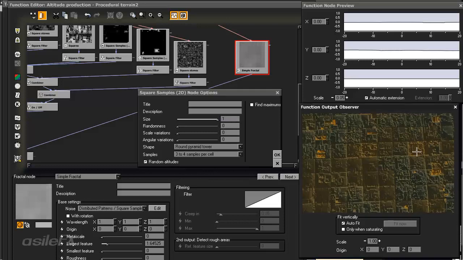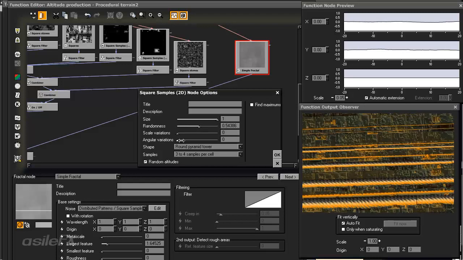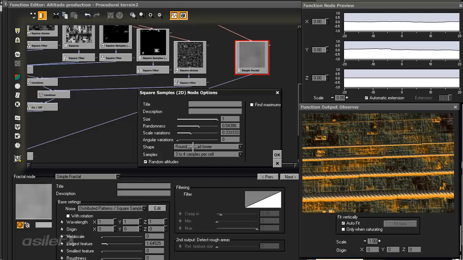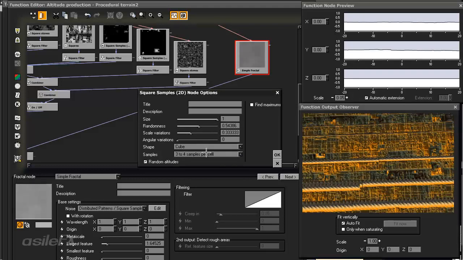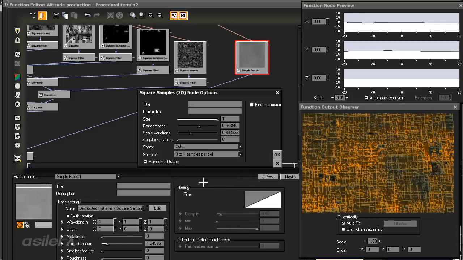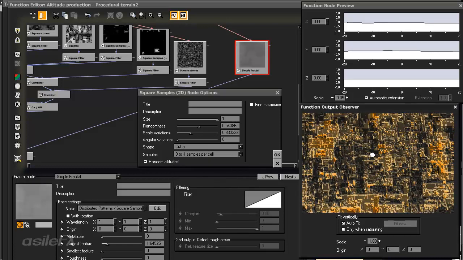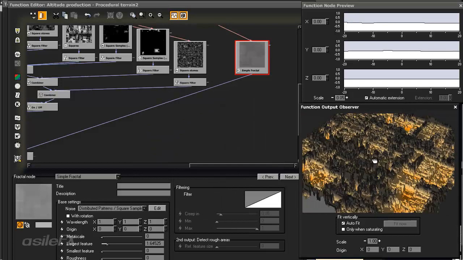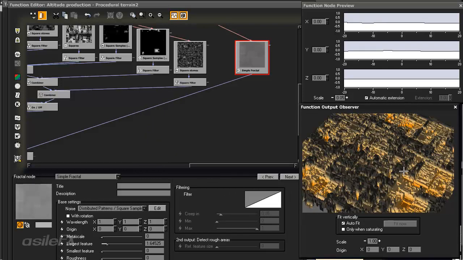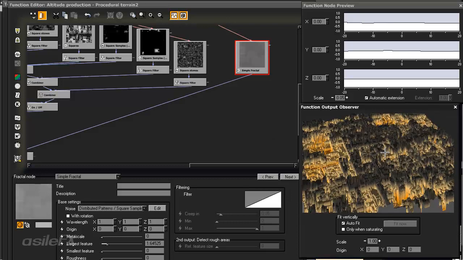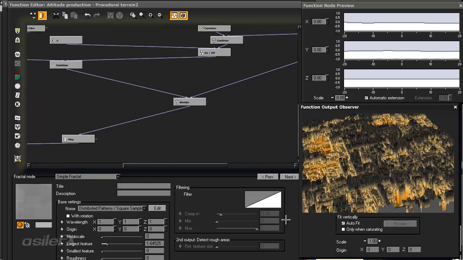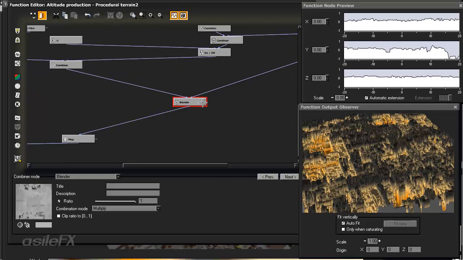We still have sort of a grid being shown, so we can increase randomness and scale variation, change the shape over to cube, and let's do 0 to 1 samples per cell. See how that turns out. So now if we don't want to just multiply everything, because when you multiply it, it also will increase and decrease everything, so sometimes you still end up with sort of a medium look to it.